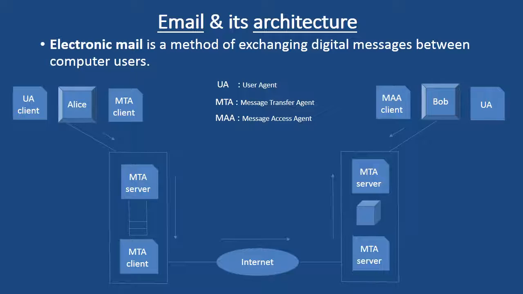There are several important points about this emailing system. First of all, Alice may send a message to Bob, but Bob being busy might retrieve this message a couple of days later. In such a scenario, the message sent by Alice will be stored in Bob's mailbox. The main communication happening between Alice and Bob is because of two main programs: the MTA client and the MAA client. The MTA client is also known as a push program because it pushes the message when Alice needs to send it. Bob uses the MAA client when he is ready to retrieve the message.